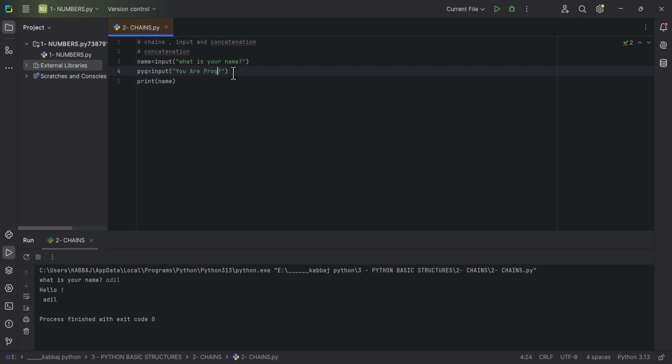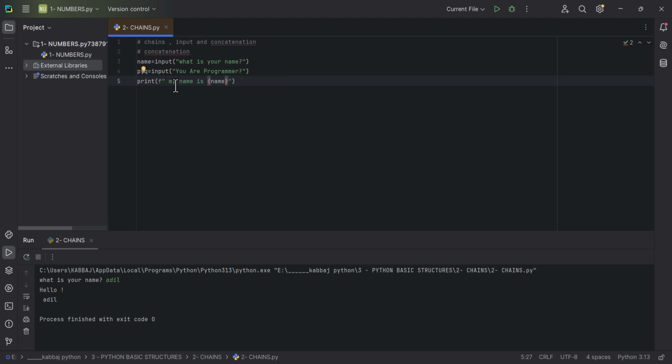Now we will use a new technique for the print function. It is called the F string, or a formatted string. This is to combine all of them into one sentence.